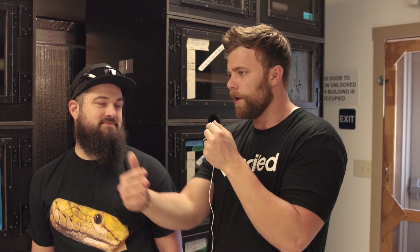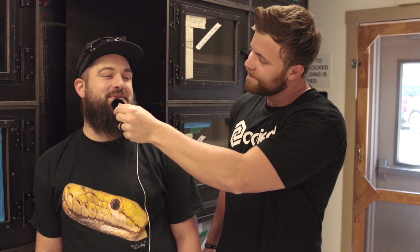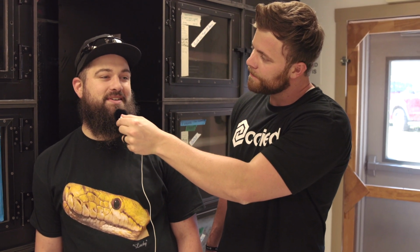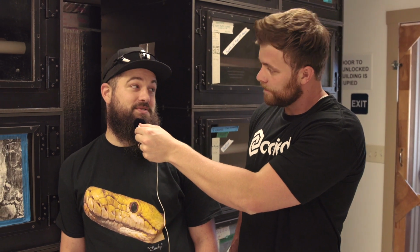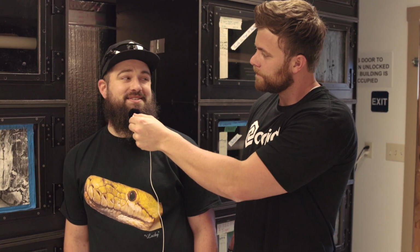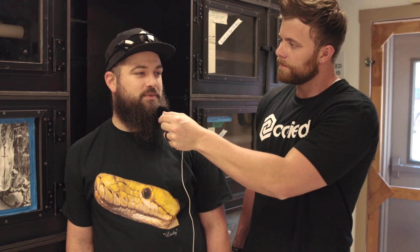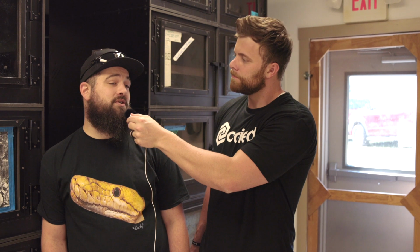What's the future vision of Legacy Retics? Well, I came up with Legacy for a reason. I want it to be a legacy. I want kids our kids' age to be able to experience these larger snakes. You don't see them. You go to the zoo and you might see one. Right. And it's like, okay, it's the longest snake in the world. Well, I can't house the longest snake, but I can house a super dwarf, a dwarf, even some of the mainlands with certain genetics that stay pretty small. But really, I just want to share the passion.